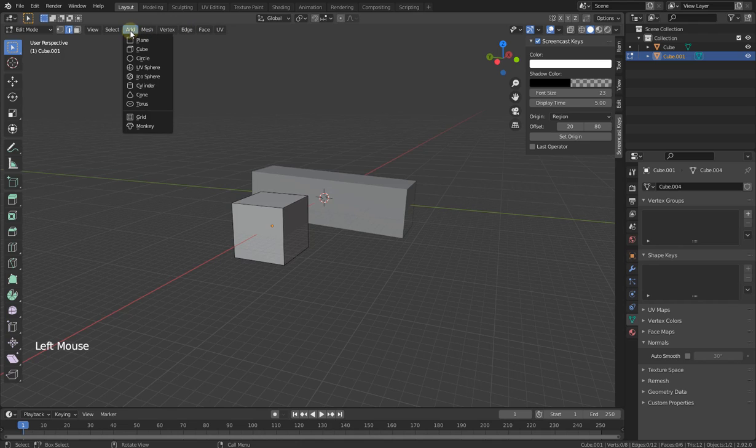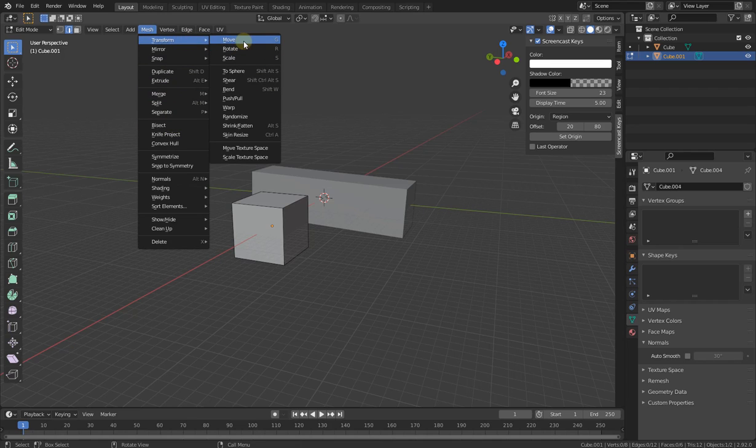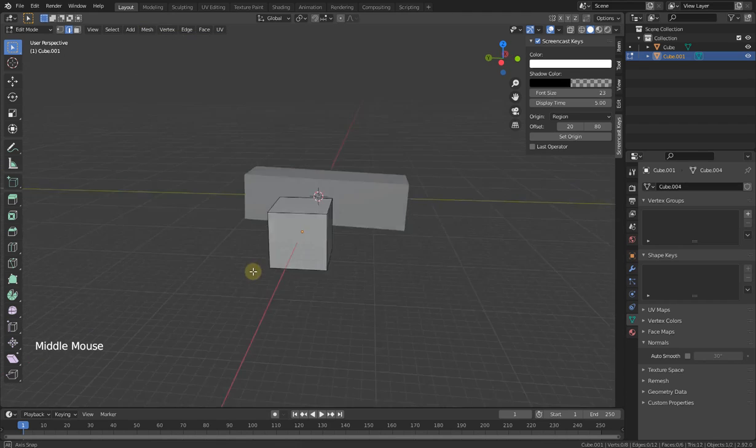And these are the menus for transforming and editing the object. You have the transform, that's the move, in which the shortcut key is G for grab, and rotate, R, and scale, S. Yes, you have duplicate. So if you want to duplicate an object in Blender, let me leave the edit mode here.